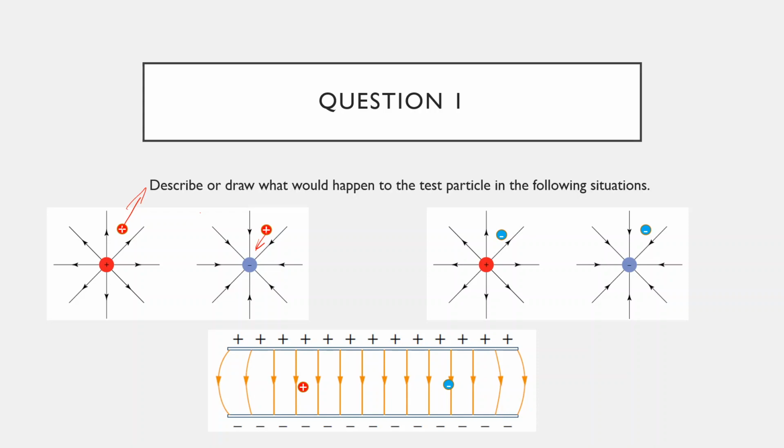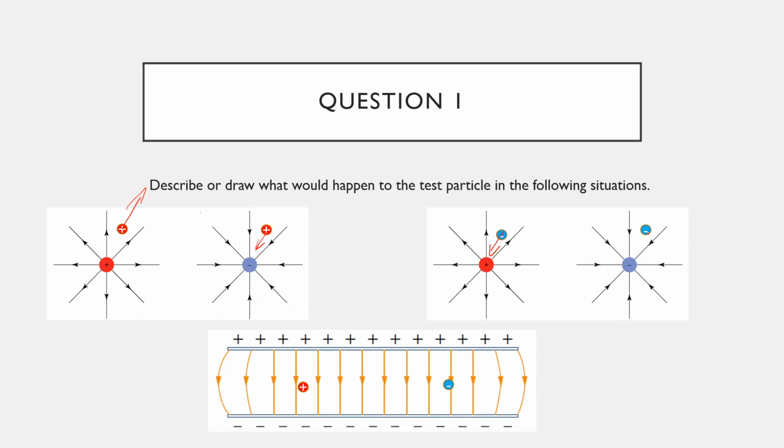Cool. All right, what if we put a negative test charge in the field? Well, positives and negatives are just opposite of each other, so they'll do the opposite of what they would if it was positive. So if you put a negative test charge in a positive field, it would go the opposite direction to the field lines. So it wouldn't go off that way, it'd go that way. And even if you just remember that negative charges are attracted to positive charges, you can very easily figure out which direction it's going to go.